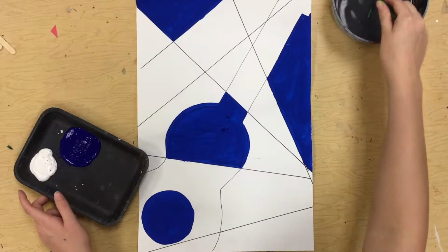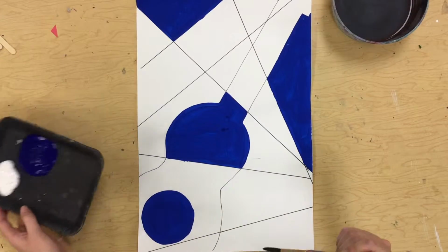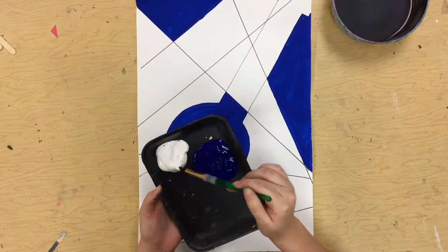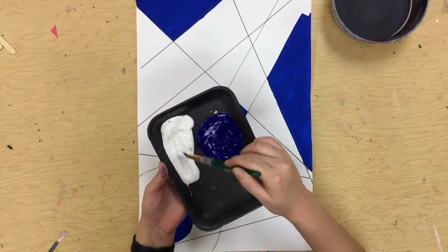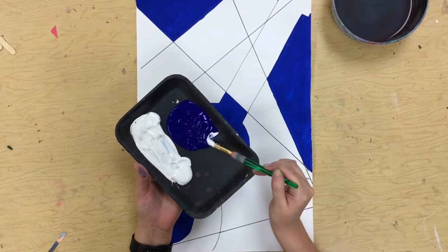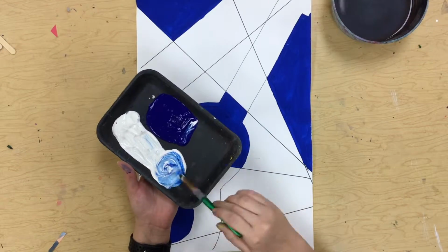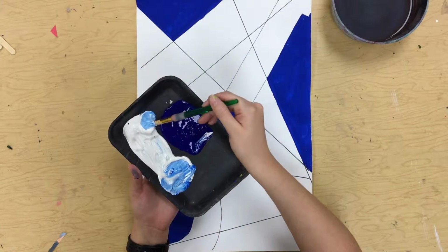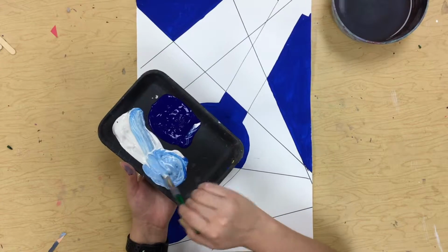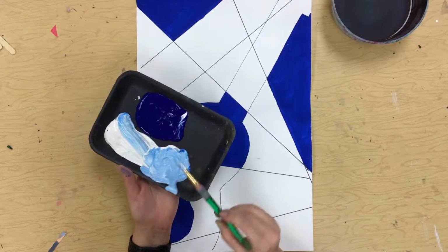So you'll start by making a tint that is super light. So you're gonna start with white. And you're gonna add just a little bit of blue. Might even need more white. This is gonna be your lightest tint. So take almost all of your white and add just a little bit of blue.